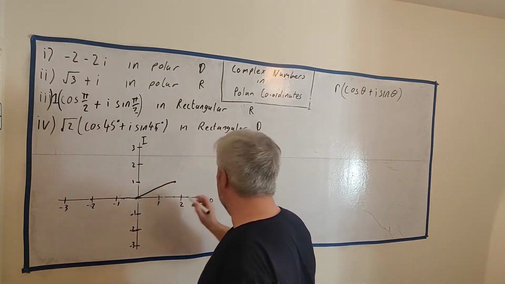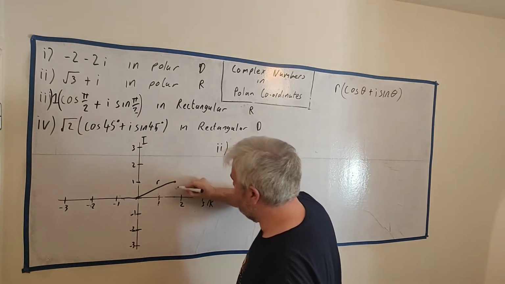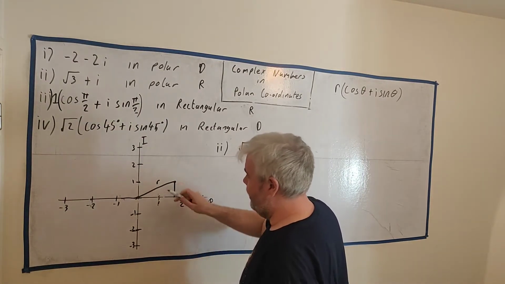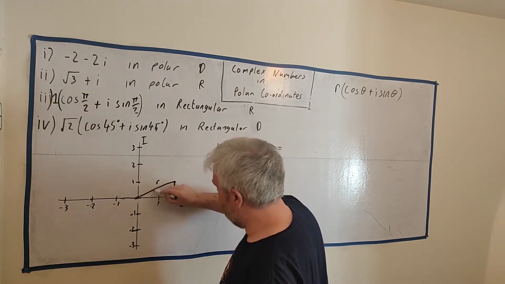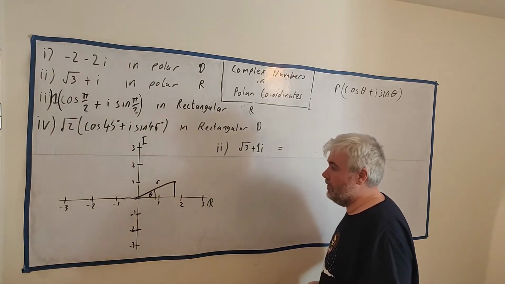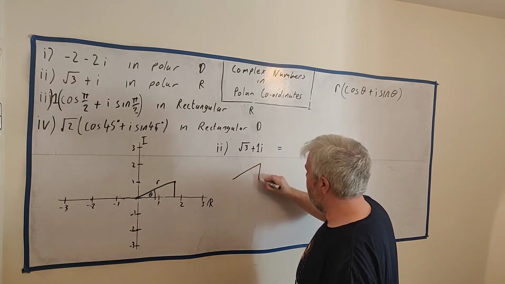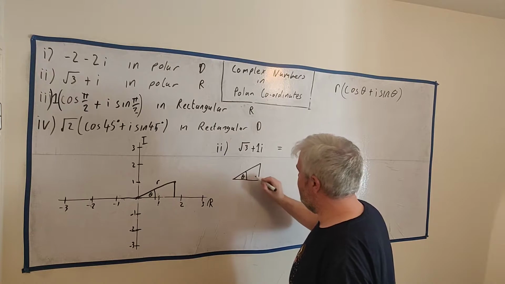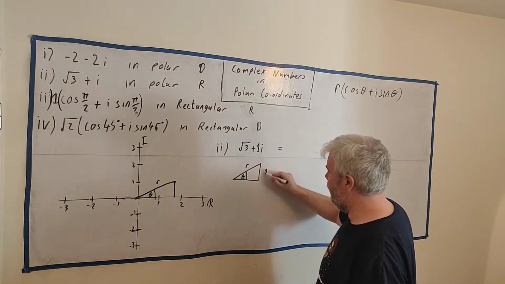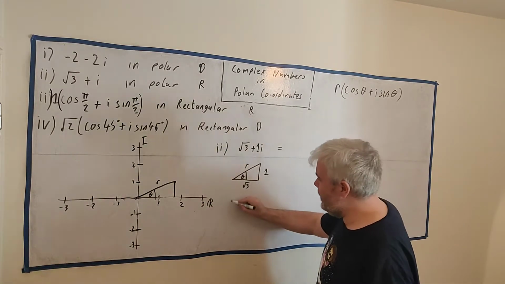But it also can be written in this form, where r is this, and theta is starting at the x-axis and moving around. So theta is just this here. So this one's a bit clearer to see than the first one. So we just need these two numbers. So let's try and do that. We'll do it separately over here. Here's theta, here's r. What do we know? We know the height is 1. We know the length here is square root of 3. So I just need to get r.